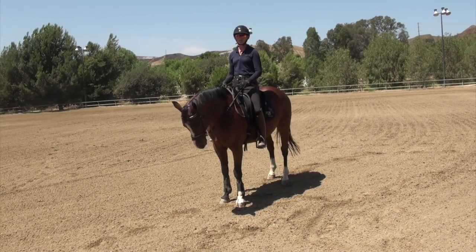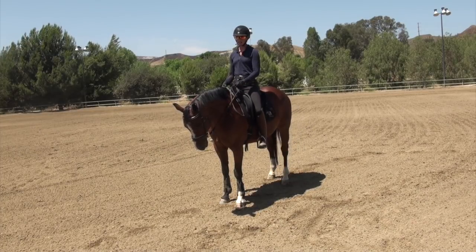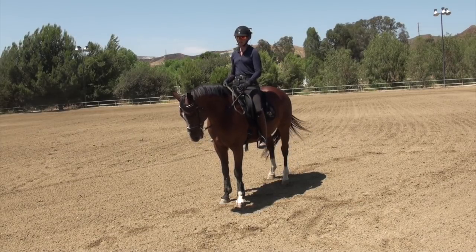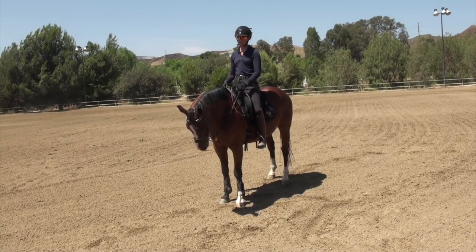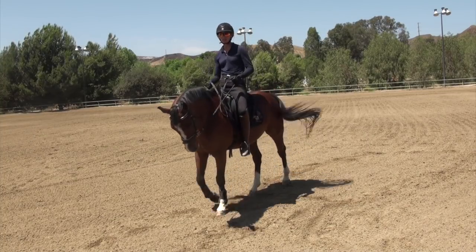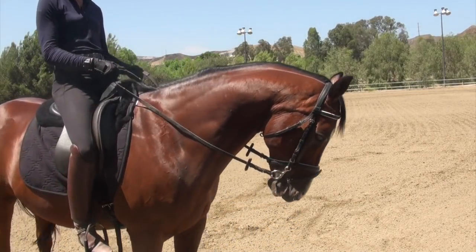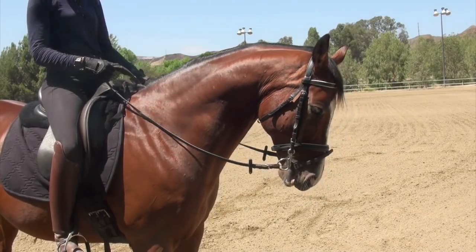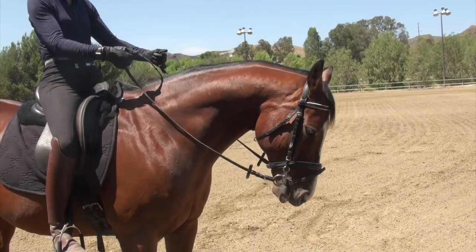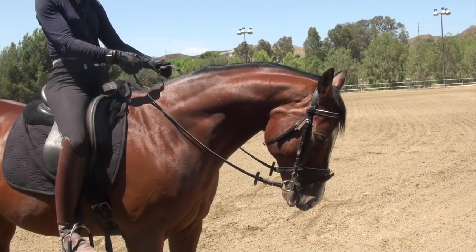And this is what you want. You wanna get to the point that your horse is really round, but that you can give and the head doesn't come up. So you see, I can give rein and the head doesn't come up. You want your horse in self-carriage. So he's round, but he's not held there. Let me see if I can show you that a little closer up here. So here you can see he's in a frame, but I'm not holding him here. He's nice and round, but I can soften the rein, and he doesn't put his head up right away.